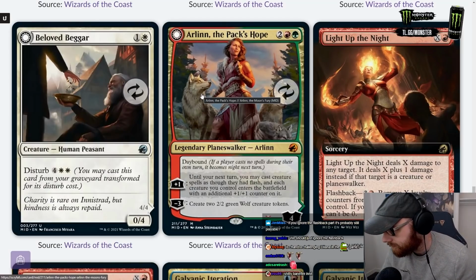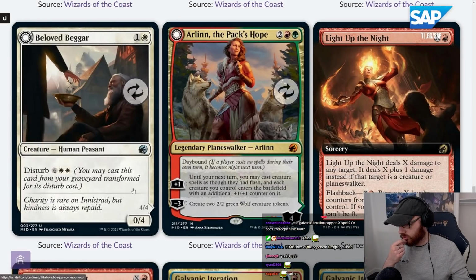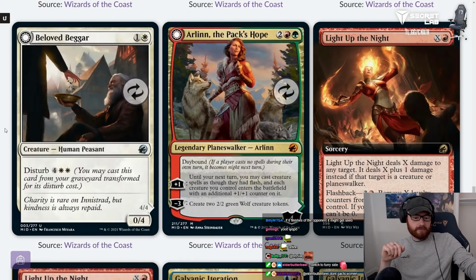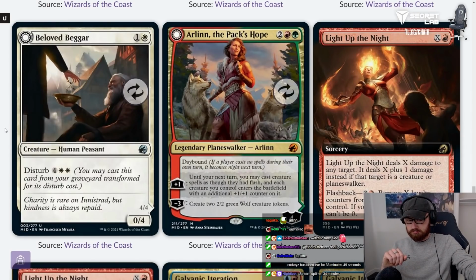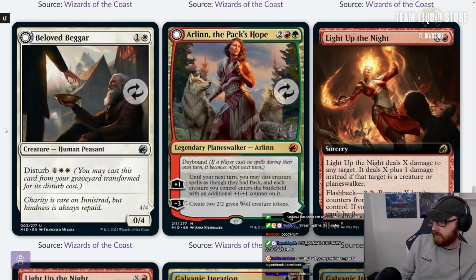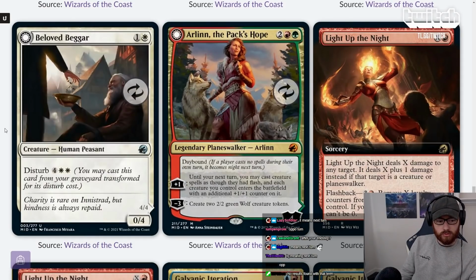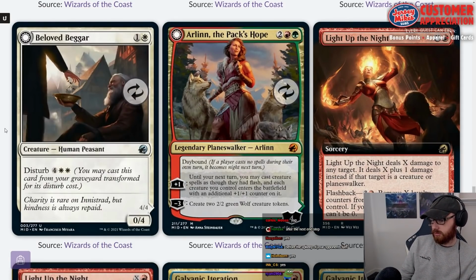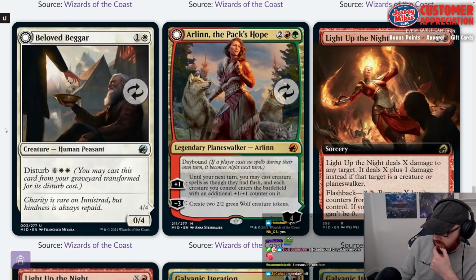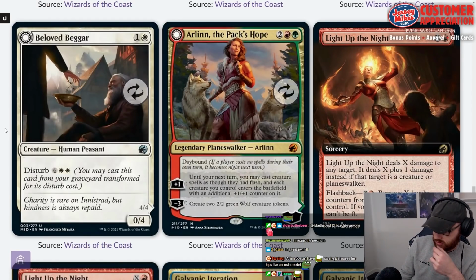Arlen, the Pack's Hope. 4 mana Planeswalker. Daybound. If a player casts no spells during their own turn, it becomes night next turn. Okay, chat, question: what does next turn mean? Does that mean if I have an Arlen and I cast no spells, it becomes night on the opponent's turn? Opponent's turn, okay. Until your next turn, you may cast creature spells as though they had flash, and each creature you control enters the battlefield with an additional counter on it. And -3, make 2 wolves. Okay.